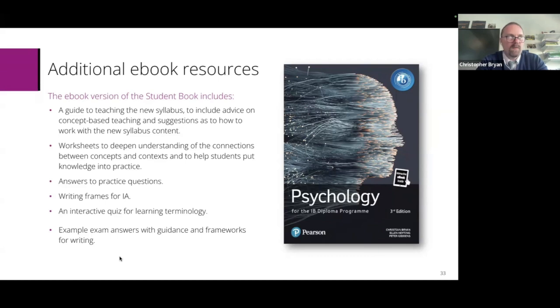The rest of the time, you are talking about concepts in the context, with a small c, of the contexts and the content. So that's going to be the exam skill set. And yes, you need knowledge of research, but it's going to be minimal in terms of the exam space. So we lay out in the book, as I said when I was talking, because we kind of have to. It's just good TOK thinking. We need to show you why we know what we know and how we know it. But in terms of what the students take into the exam, it's going to be minimal.